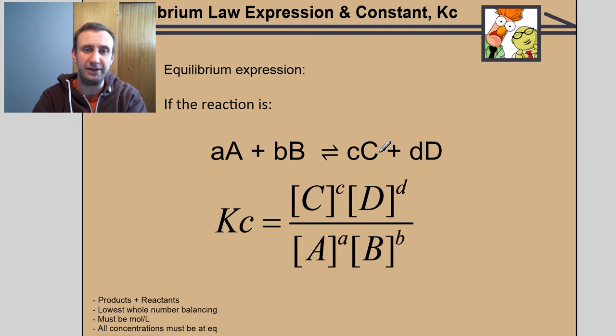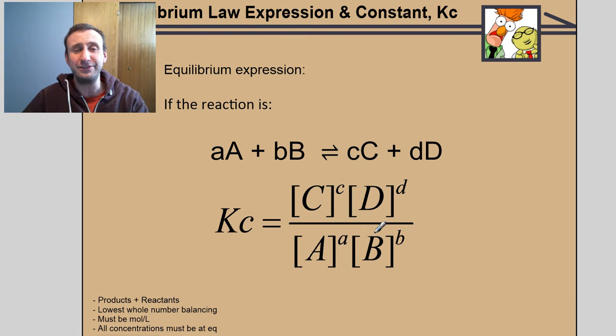So how do we write out our Kc expressions? First we take a look at the balanced chemical reaction. For example, if I had a generic reaction of coefficient a reactant A plus coefficient b reactant B makes coefficient c product C and coefficient d product D, then my equilibrium expression is the concentration of product C in moles per liter, though I don't write the unit down, to the power of its coefficient when balanced with the lowest whole number coefficients, multiplied by the concentration of D to the power of d, divided by A to the power of a and B to the power of b.